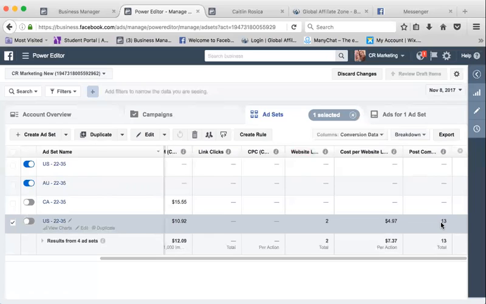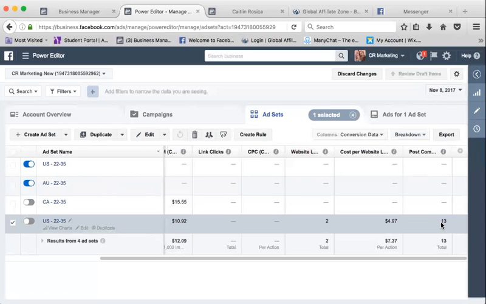The pixel will get so used to picking up bad information that it will no longer optimize for good information. So you definitely want to find a good balance. If you're getting activity and it's not too bad, let it continue to run. If you're getting too much bad activity and you're letting it stay steady with that bad activity, that's no good. You want to shut it off, because we want to make sure our pixel stays with positive data and not too much bad data.